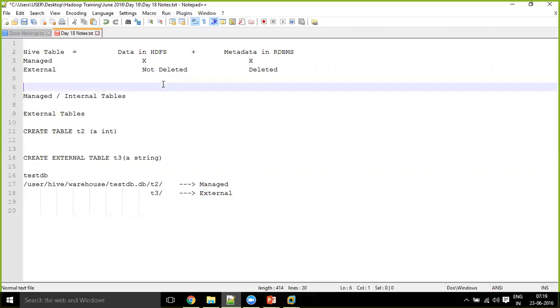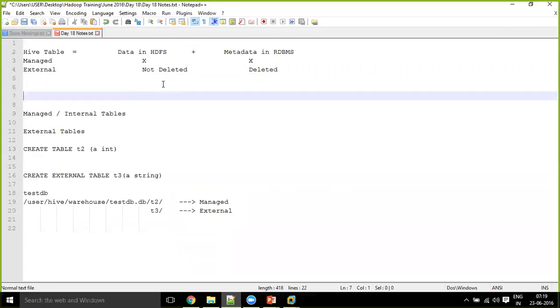Suppose you have an HDFS directory which contains the input data for your table, but the same data is being used in multiple places.